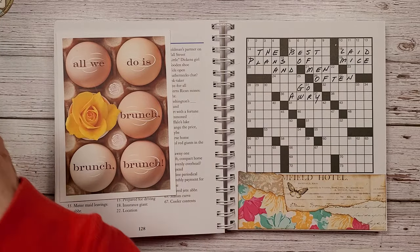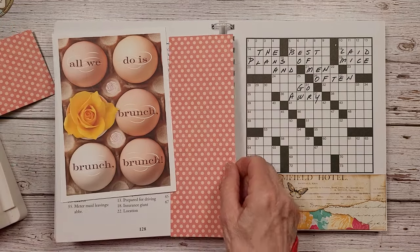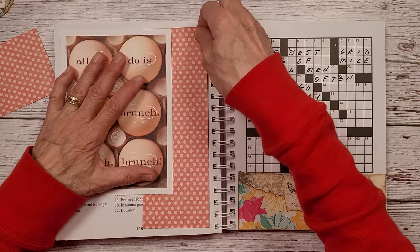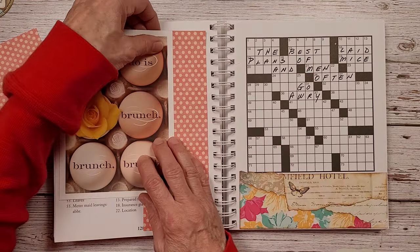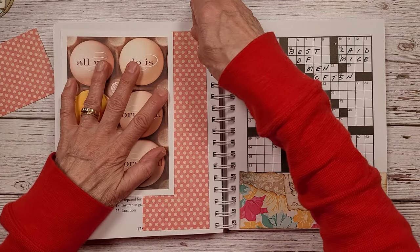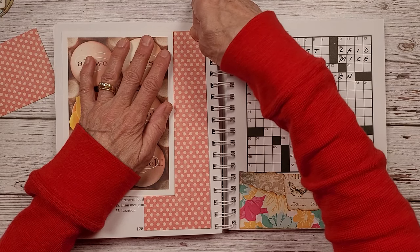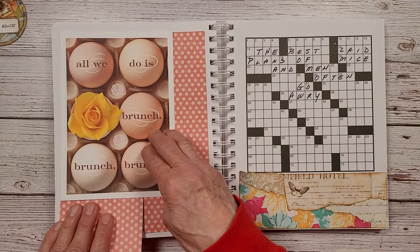And I can't believe how fast this week has gone. I had to look at my calendar yesterday because for some reason I kept thinking it was Monday. When I put up my Rolodex card, I said, oh my goodness, I did it a day early. And I didn't even post it over on my Patreon because they get early access. And I'm like, what am I doing? Then I looked at the calendar and I'm like, oh my goodness, it is Tuesday. I don't know where the days go. I really don't.